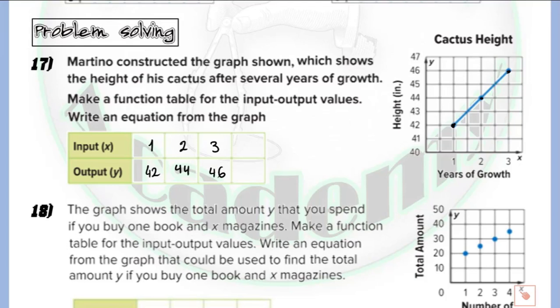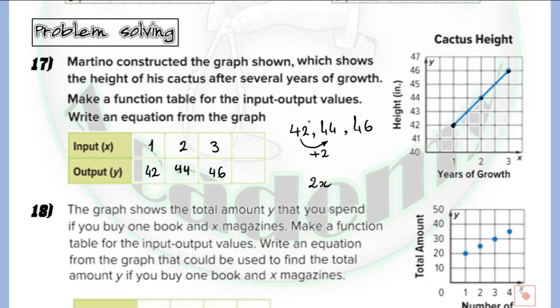If you look, there is no direct relation between x and y, between the input and the output. If you remember from the previous lesson, once we have a linear relation, just write the numbers 42, 44, and 46. Now from 42 to 44 we add 2. So the relation that we have now will be 2x.